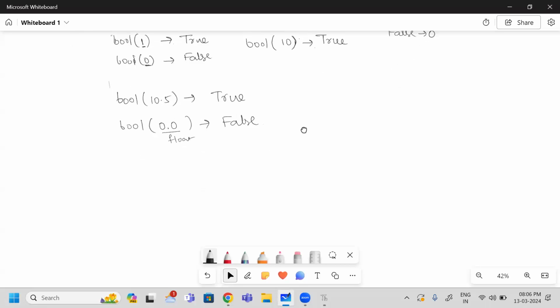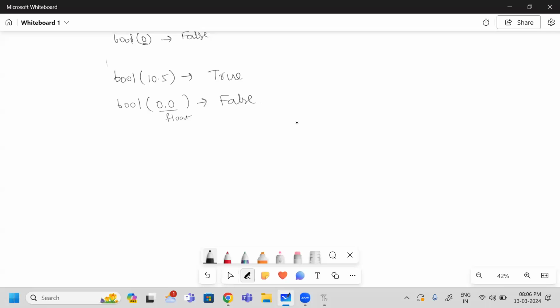Next one. Now we will go for some interesting part from this Boolean. I am giving Hyderabad as input. So what is written? True, it is valid, so it can be converted. It doesn't matter whether it contains alphabet or numeric characters.